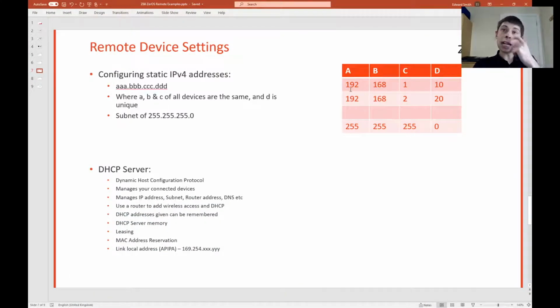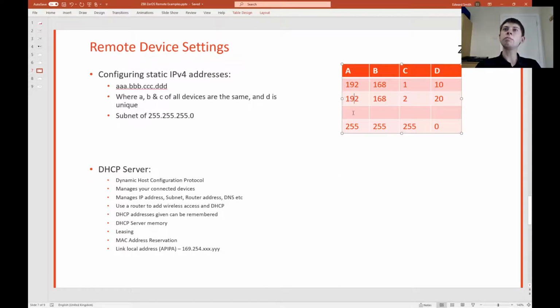And so, let's say that I've got the IP address of my console set to 192.168.1.10. IP addresses will then also have a subnet mask. And let's say that in my case here, I'm using a subnet mask of 255.255.255.0. Now here comes the bit to be aware of. And again, as I've said, I'm keeping this simple. If there is a 255 in the first octet of your subnet, that means the first octet of the IP addresses of your devices that you wish to talk to each other must match.